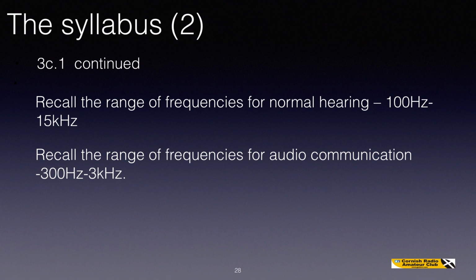bandwidth. So it makes sense then for audio or spoken communication to limit the bandwidth that we send, or limit the range of frequencies that we send to the minimum, consistent with intelligible speech. And it's been determined over many years that 300 Hz to 3 kHz is fine for the spoken word. If you try and play music and restrict the bandwidth to 300 Hz to 3 kHz, it sounds tinny and unpleasant. You can still make it out, but it doesn't really sound correct. So that's the reason why we limit the bandwidth, and those figures you will have to learn: 300 Hz and 3 kHz.